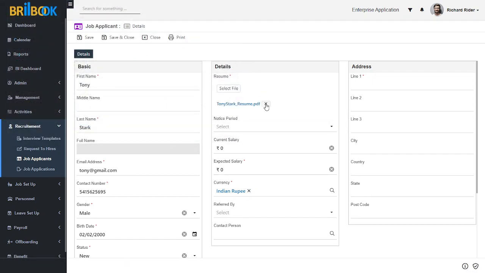We can upload PDF or Word file for resume. Then select notice period. After that select current salary and expected salary for job applicant.